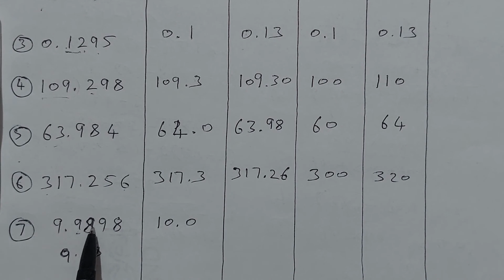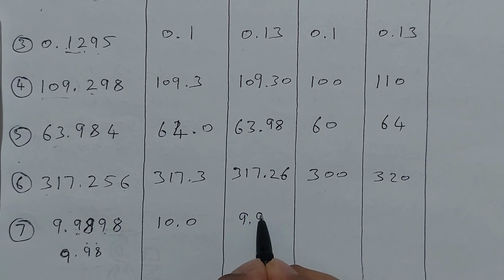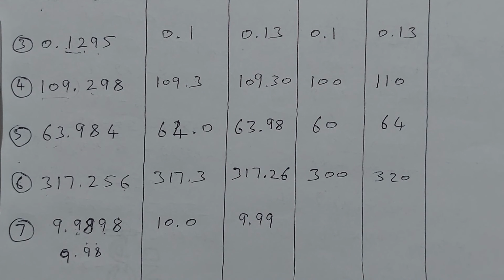I repeat, so we just need 1 decimal place of one number. That will decide if it's going up or remaining same. So since it's a bigger number, that will become 10. 10, carry 1, 10. So that will become 0. So 10.0. 2 decimal place again. So again, this is a 9. 9 will give 1 to that. So that will become 9. So that will become 9.99. Makes sense, right? Are you understanding?